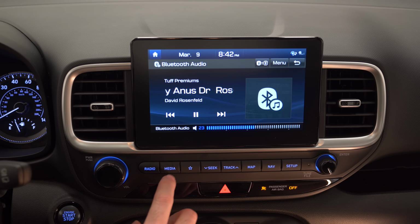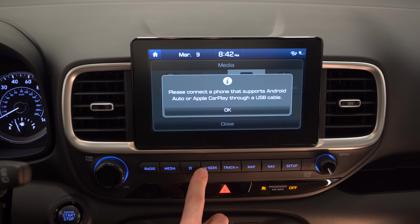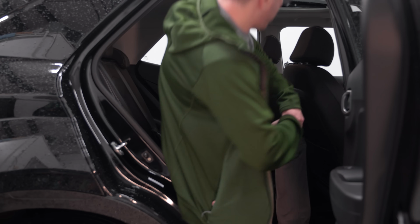Android Auto, Apple CarPlay are standard, all the things that most people want in a modern vehicle, all of it works well. Now, in terms of the cargo capacity, seats are all fabric, but they feel very comfortable. The adjustability is all manual, but you can get where you need to be. There's a lot of adjustment in here if you're a bigger person.